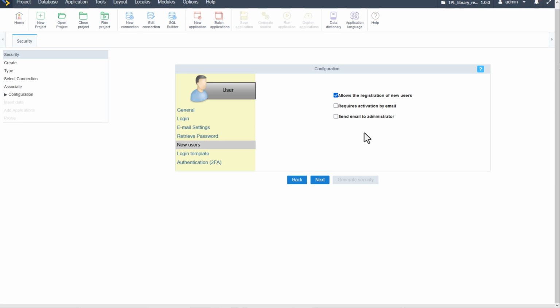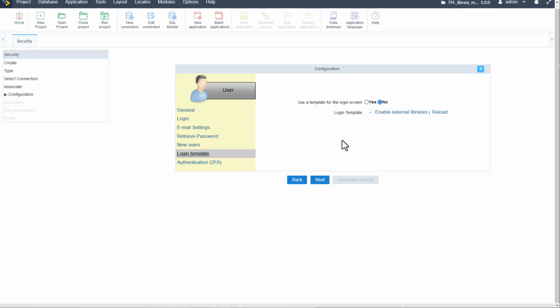So we have then the option for new users, whether new users can register with our platform if they require an activation email. In that case, Scriptcase, or the platform, should I say, the platform will send them an email once they have registered, and they will have to confirm their account, okay? And with that, you then also have the activation code, which is then in the database, and that provides that. We also then have the email to send an email to the administrator to let them know a new user has registered and, of course, also verified their account.